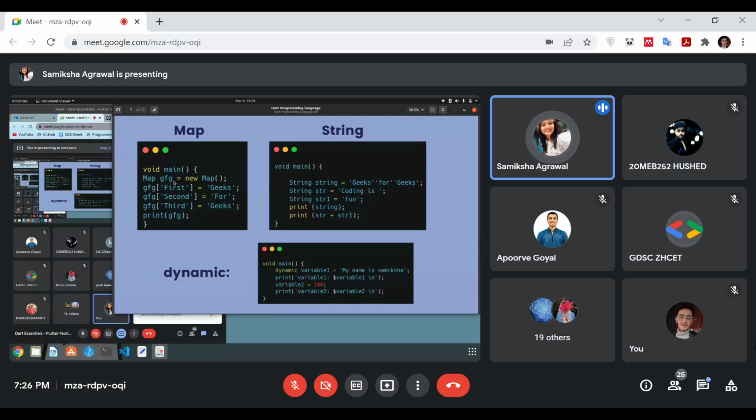We will learn more about maps in the upcoming slides. Here I have defined a map as GFG, and then we have a key of type first, which is assigned a value geeks, a second key, which is assigned a value for, and a third key, which is assigned a value geeks.